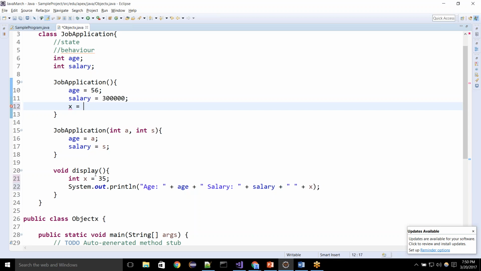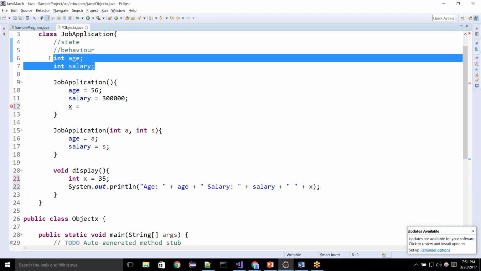Because it was defined in the scope, inside the method. So only this method display knows that there is a variable called x that actually exists. The scope of this variable is just limited to this method. That is why it's called a local variable. You can just use it locally. You cannot use it among different methods. Whereas these variables relate to each object. Every object has its own copy, so these are instance variables. You understand the difference between those two, right?